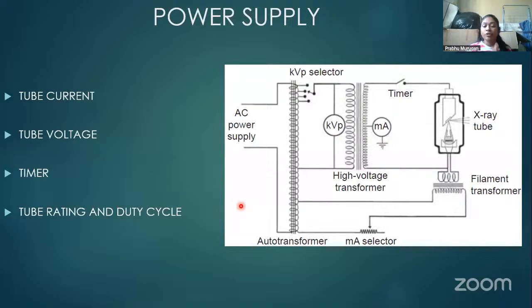Like I already mentioned, when you click on the exposure button, what is actually happening? Your tube current is getting heated up, electrons are being produced, hitting on the target, the electrons are getting converted to X-rays, and then you're taking an X-ray image. Again, this current has to go back to the main source, right? And then the next thing has to come. So successive radiation is possible only with these two things, tube rating and your duty cycle. Only if this is proper, the machine will not get fatigued. That is why these two are quite important to measure the successive radiation.